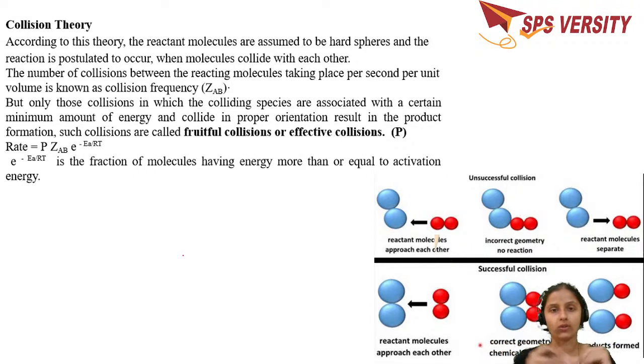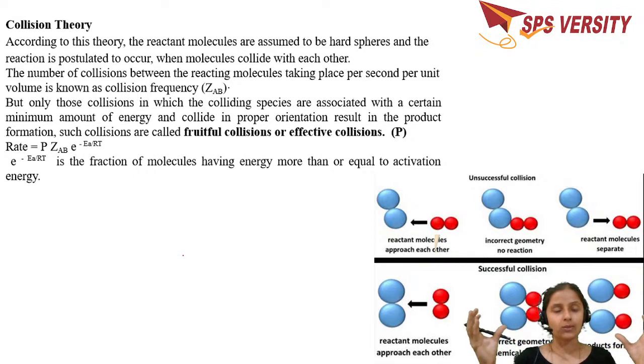So what do you mean by effective collision? I can take a general example you might have seen in movies. A hero can go and kick anyone, or have a dash collision with anyone and everyone. All those will not lead to love. But when he meets a heroine and they have a collision, that's how the story starts, right? The same way the reactant molecules. I just gave a general example, and don't apply it in the exams. Your teacher may not like it, and that will be awarded as 0.